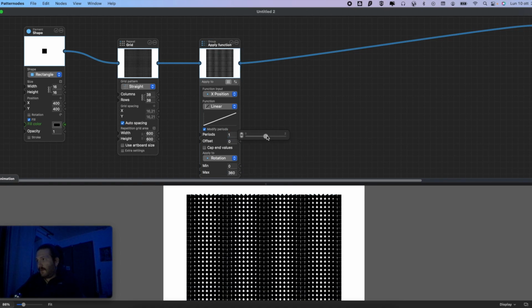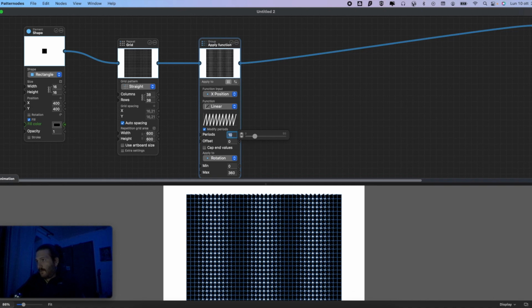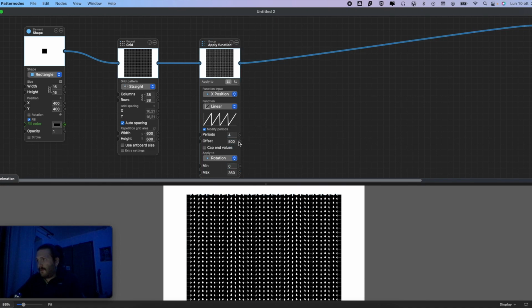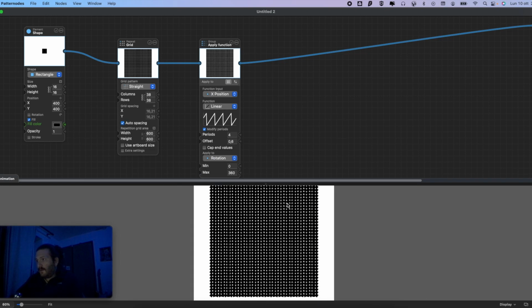We can modify periods. We can modify offset. We can modify the shape.